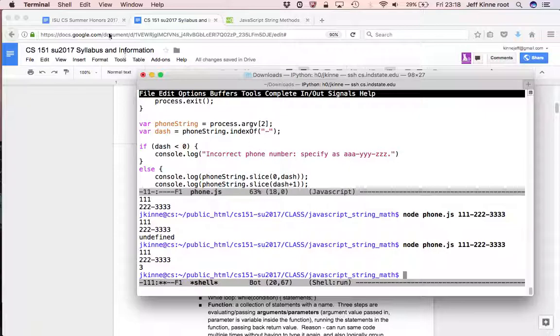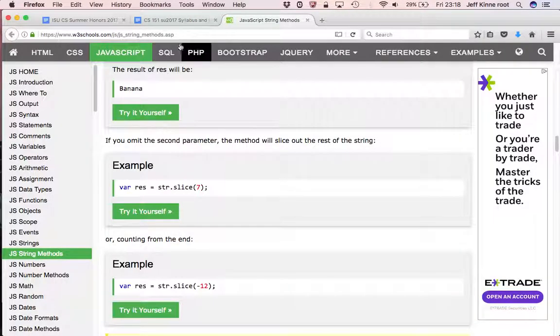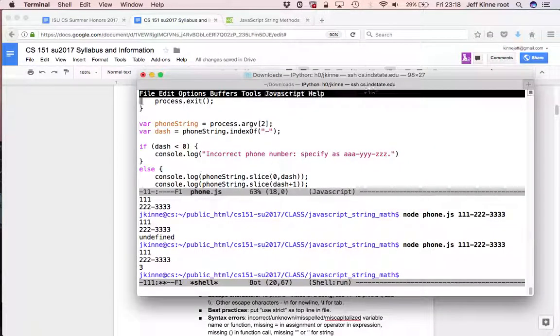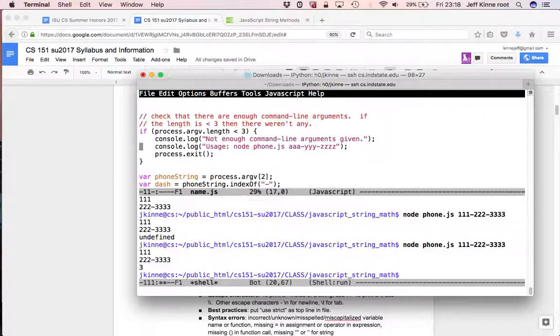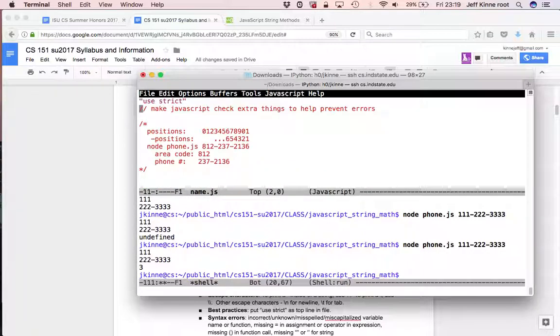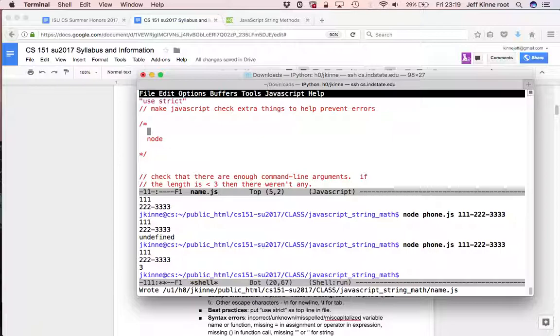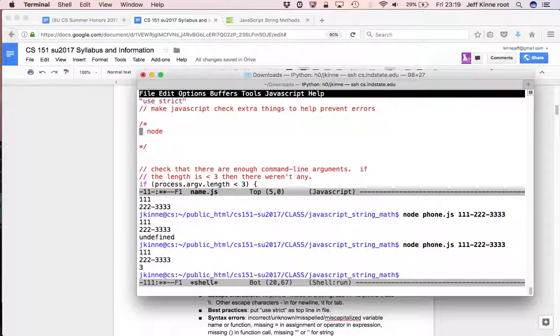All right, let's do another example from our examples list. I believe we had one that was first and last name, so I'm going to save this off as name.js. So let's say that we ask for a user's name. So they would run it like, let's see, we would say enter your name. Okay, now we'll say, let's say they do node name.js, Jeff Kinney, something like that.